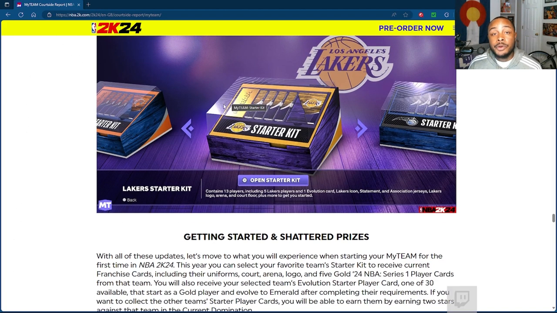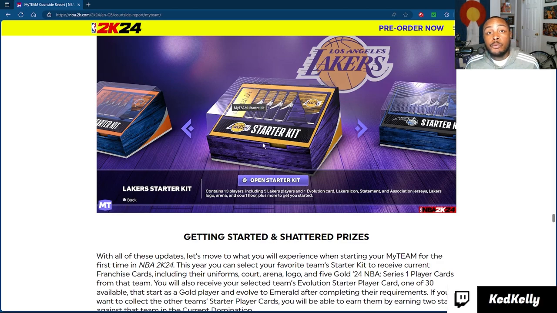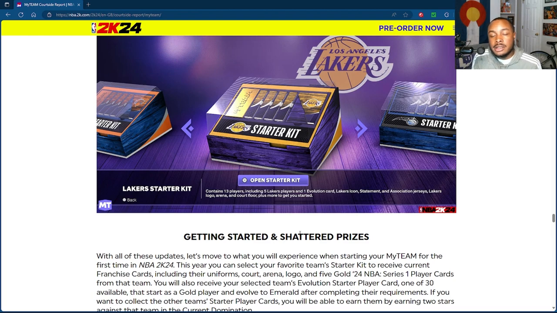It seems like when you first load up the game, you'll be able to pick from your favorite franchise starter pack. So if you like the Lakers, you like the Knicks, whatever it may be, you'll be able to pick up their starter pack. You'll get 13 players, including 5 Lakers players, 1 evolution card, a Lakers icon, statement and association jerseys, their logo, their arena and court floor, and plus a little bit more. So if you like a certain team or have a certain player you want to get, and hopefully it's in those cards, make sure you pick that franchise.